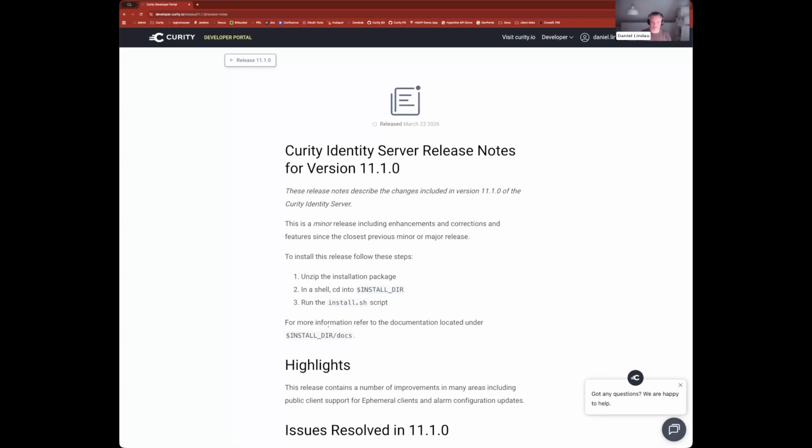Yeah. So the highlight section is a bit slim this time, but it contains a lot of improvements. But also one thing worthy of mentioning is that now the ephemeral clients can also be public clients. In 11.0, they needed to have an authentication method published, but we saw that many agents really wanted to go with the public track. So we gave in and allowed them to do that. And that means the trust will be more on the TLS endpoint where the metadata document is stored rather than the authentication method of the clients.